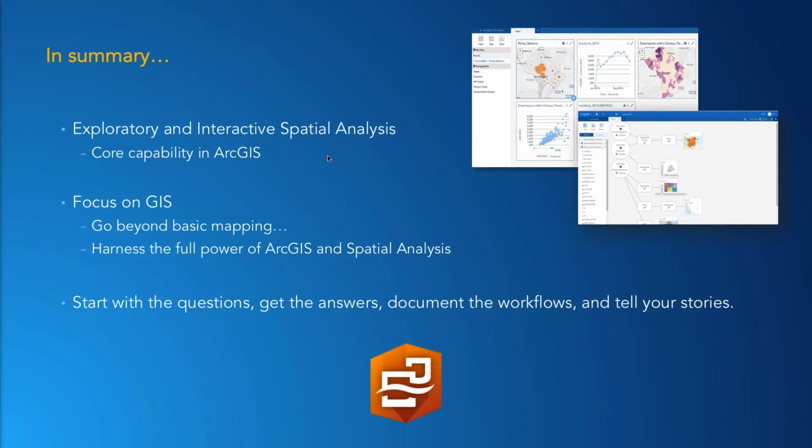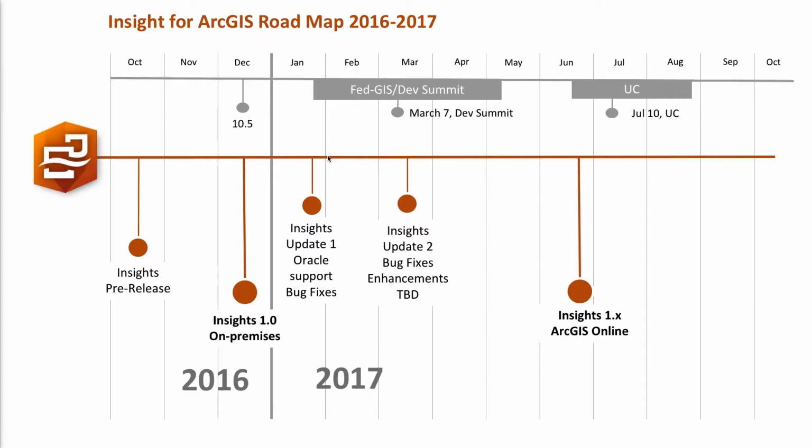One of the big milestones that we're looking at in June or around the UC timeframe is an online version of Insights. Right now, Insights runs on top of ArcGIS Enterprise 10.5, but we are also looking at having an ArcGIS Online version in June sometime as well. And with that, I'm done.